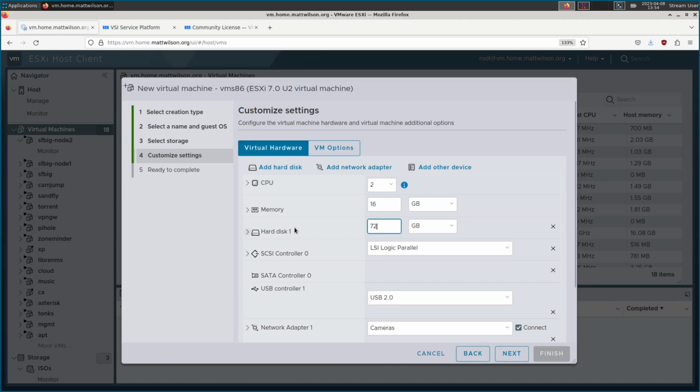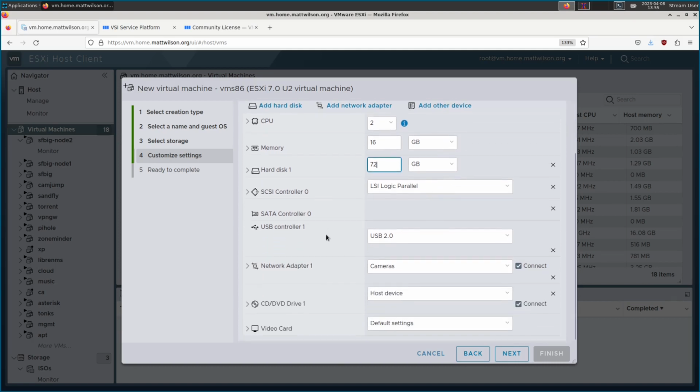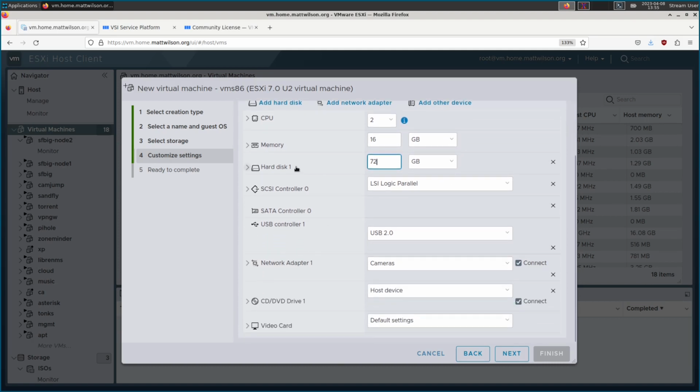They do mention in the documentation they recommend a second, maybe 8 gig hard drive for dumps to go not on the system volume. I'm not going to worry about that now. That would require extra setup in any case. But if you are running something for real, probably stick to the recommendations from the documentation.